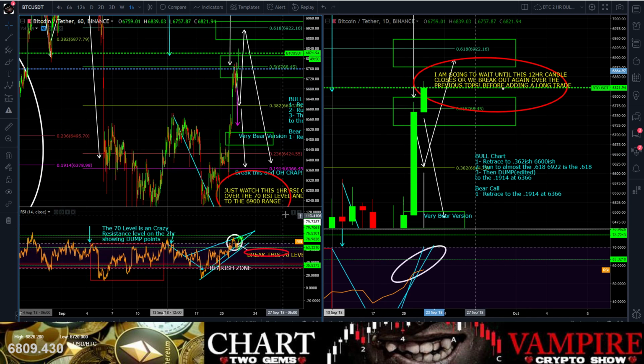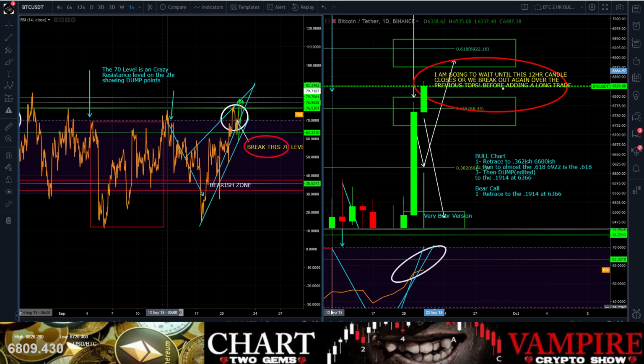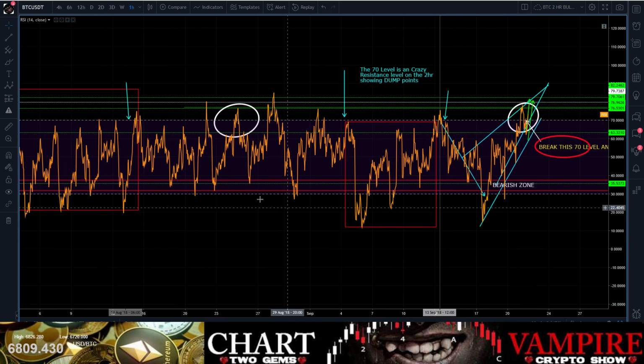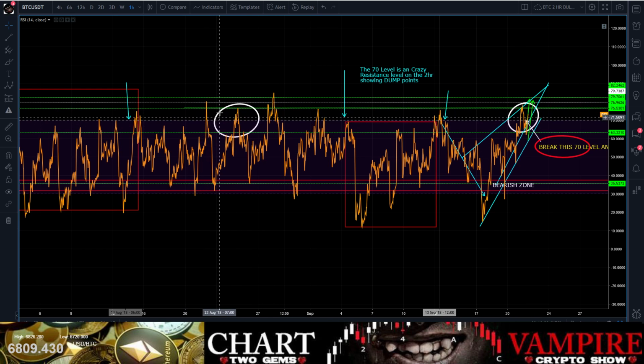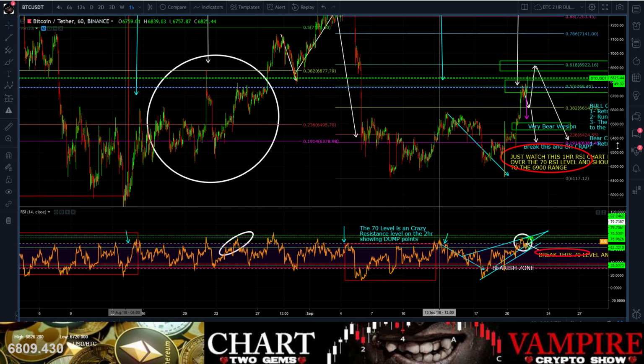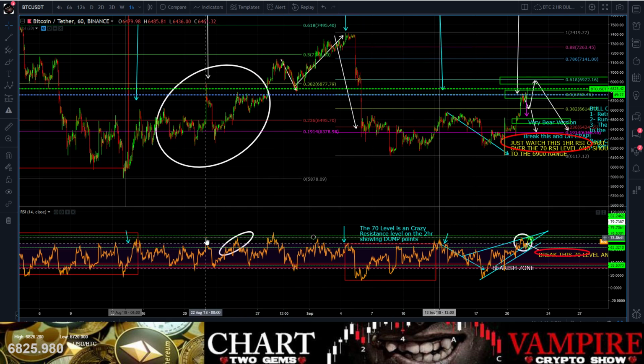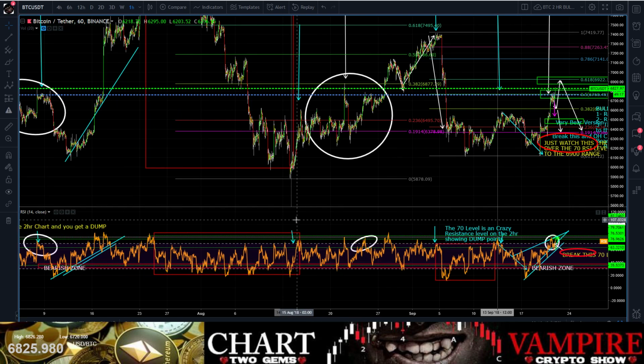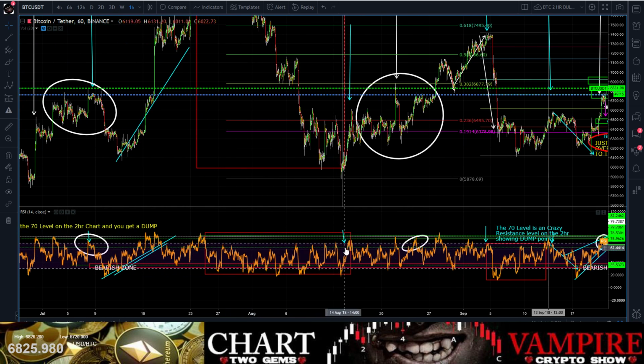Every single time you go over the 70 RSI, it triggers a bullish move. Look right here. You broke the 70 RSI, and all of this is bullish. I can bring that down and show you this. Look, there you go. You broke it right there, and then everything else was just a bullish continuation move until it finally fell out. You can go back and play this over and over again back here.